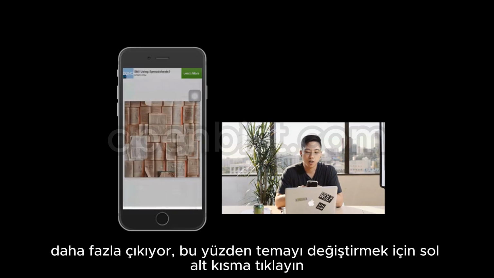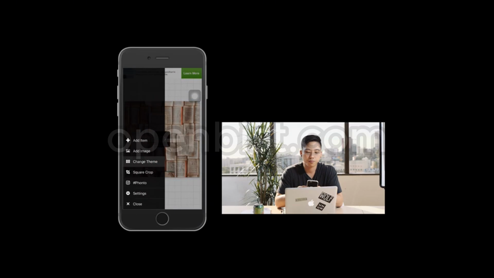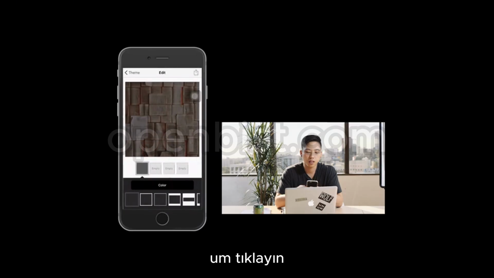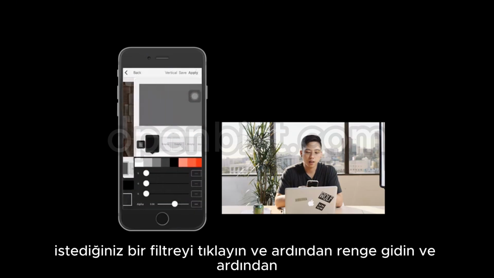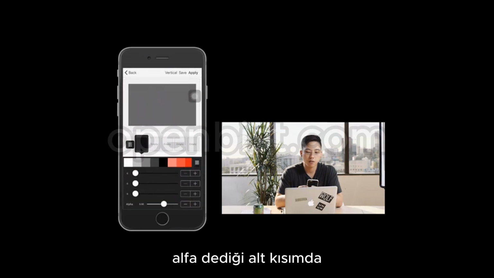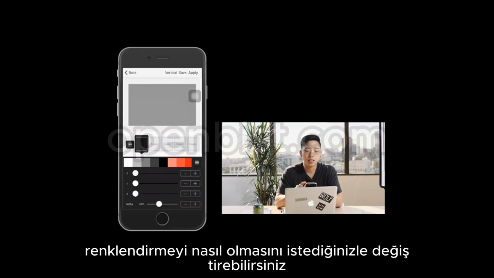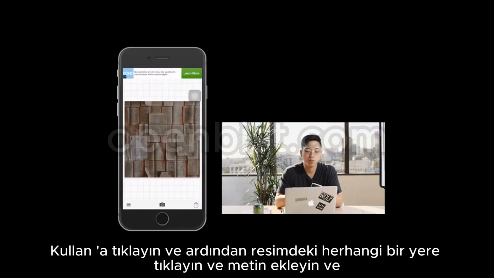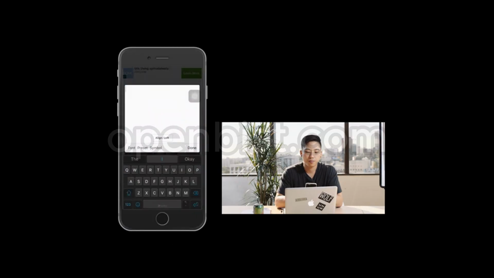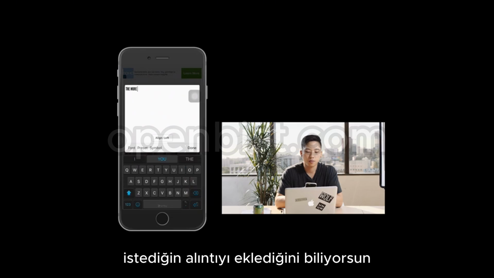So click on the bottom left, go to change theme, click a filter you want, and then go to color, and then on the bottom part where it says alpha, you could change the tinting to how you want it to be like. And you go to top right, click use, and then click anywhere on the picture and add text, and add the quote that you want.